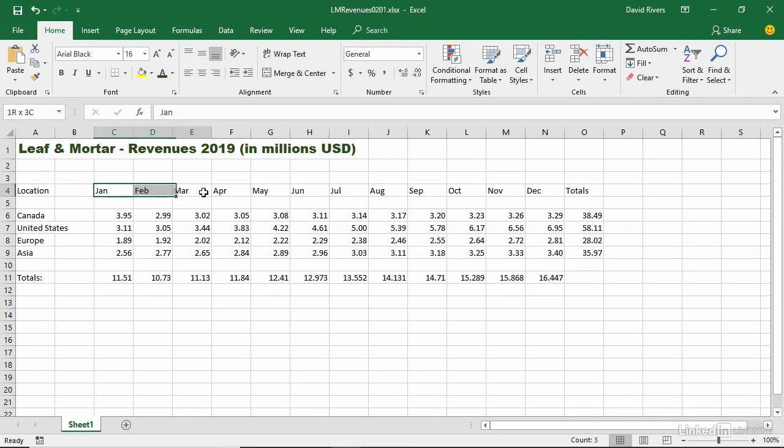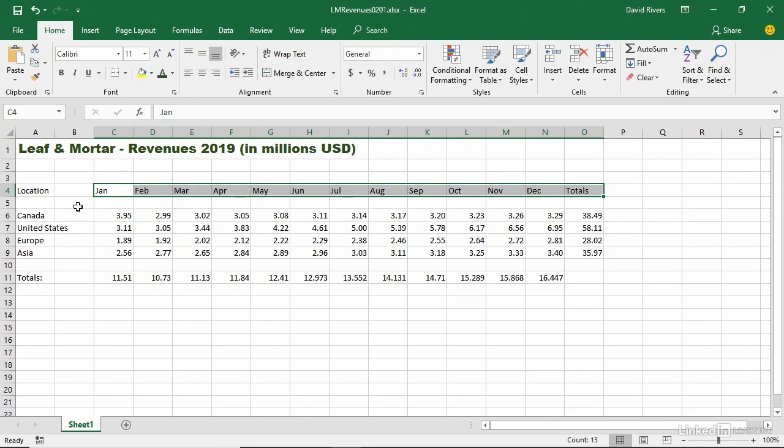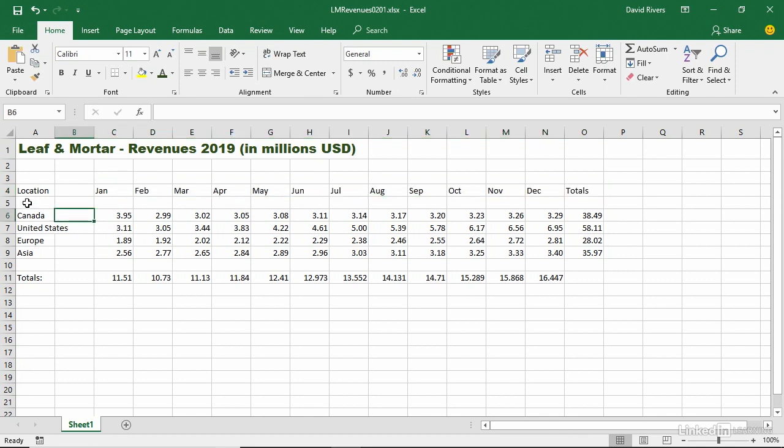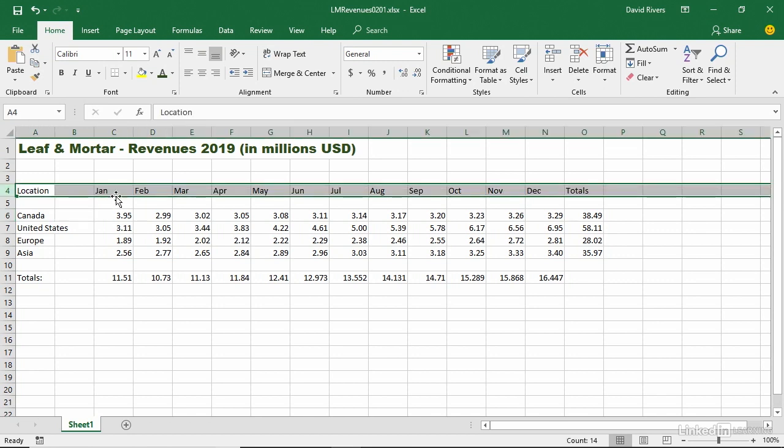So we could go across here and click and drag to select everything we want to adjust. Or if it's the entire row, just simply click in the background to deselect and go to the row number. If we want everything in row 4, even things we add down the road, to be formatted the way we want, we can select the entire row by clicking the number. Go ahead. Clicking the 4 selects the entire row all the way out to the very last column.